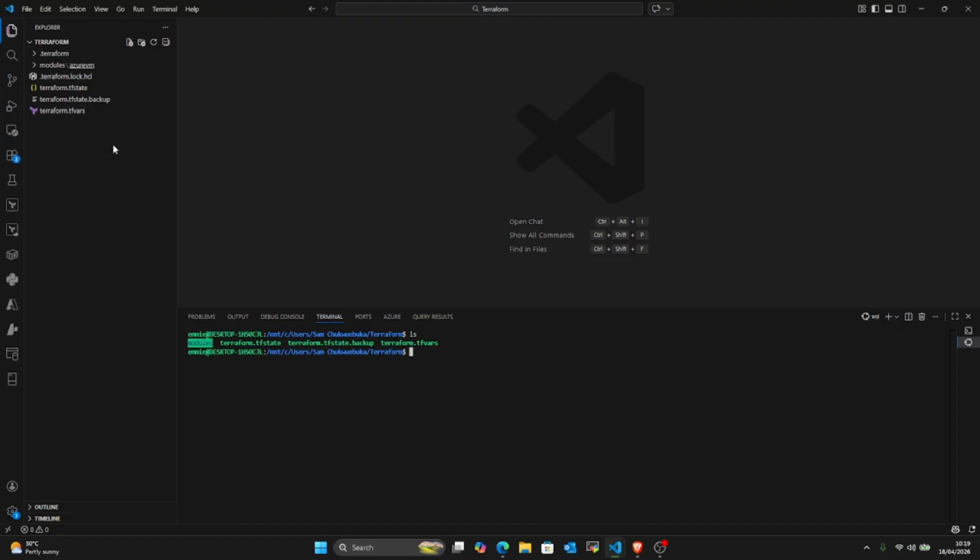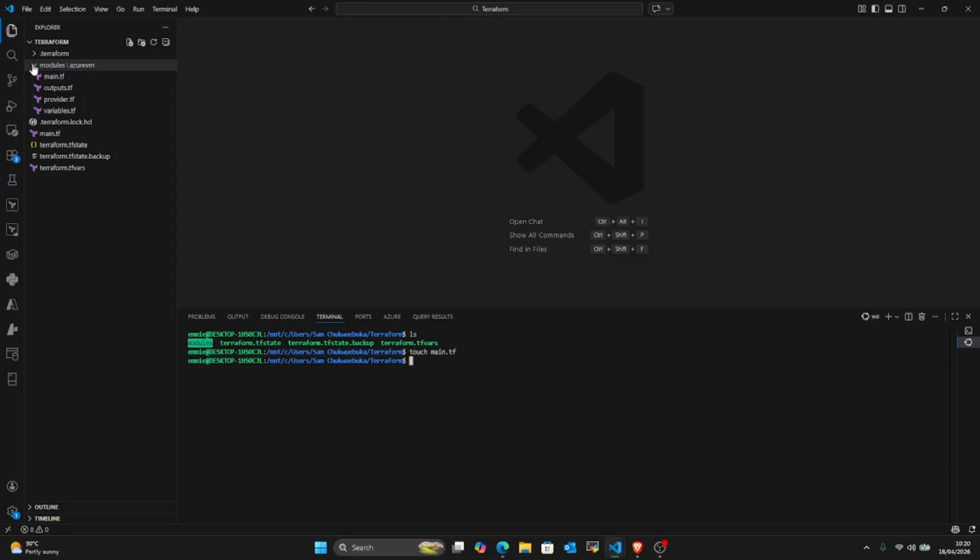Now I'm going to create another main.tf in the Terraform folder. The root folder is the Terraform folder. I don't want to create it in Azure VM, so I'll run touch main.tf. Okay, so now we have two main.tf files.